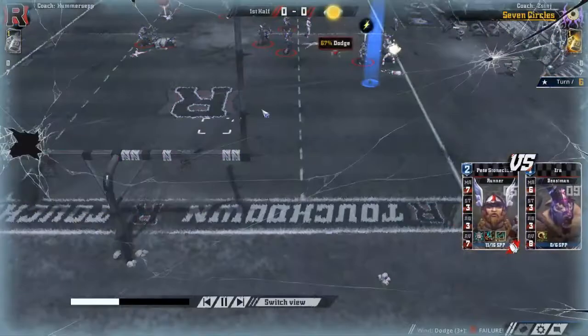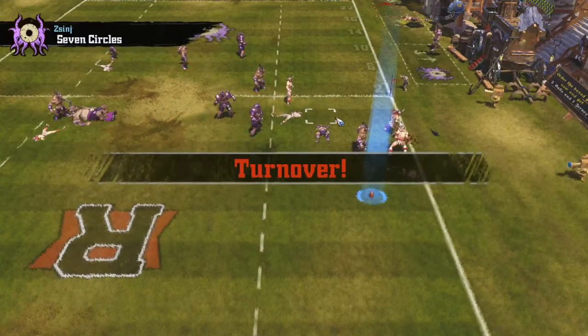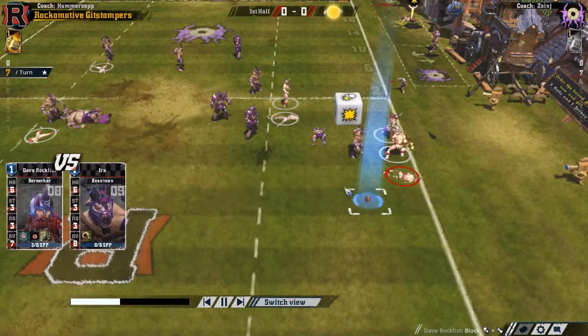And I go for a cheeky dodge to go and pick up the ball, but it's not to happen. So at that point I think I'll save my last remaining reroll. It's probably going to be quite critical in a messy situation like this.